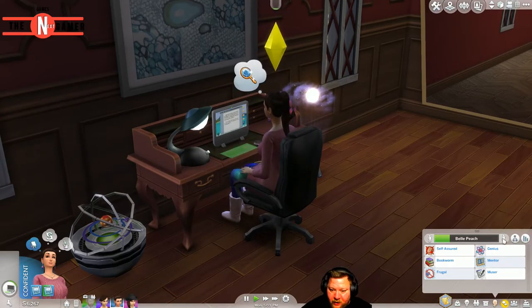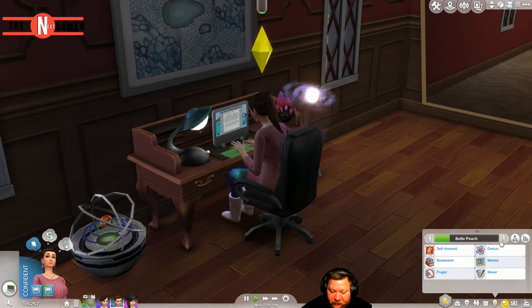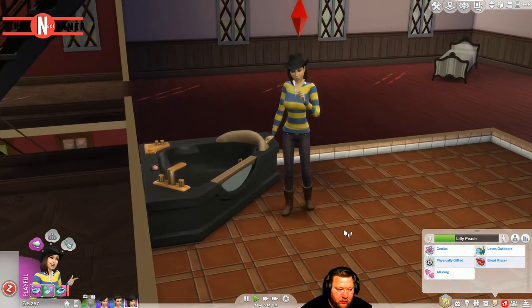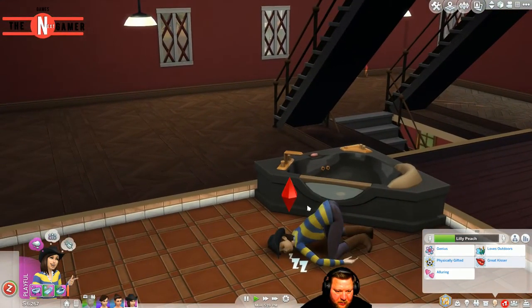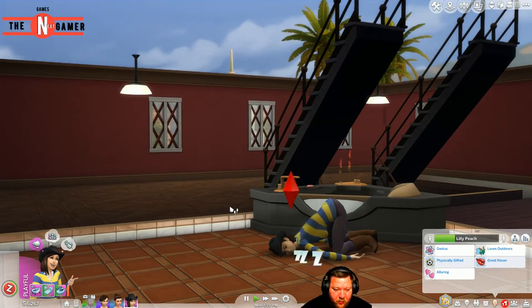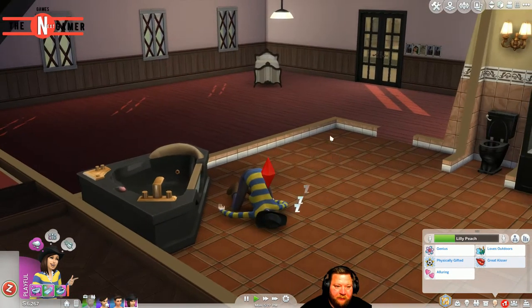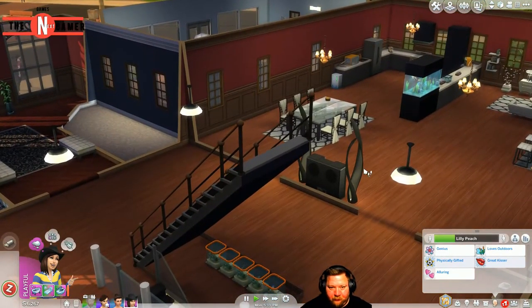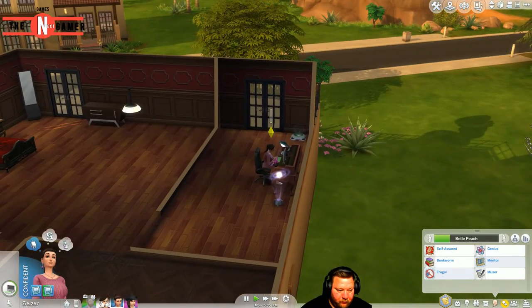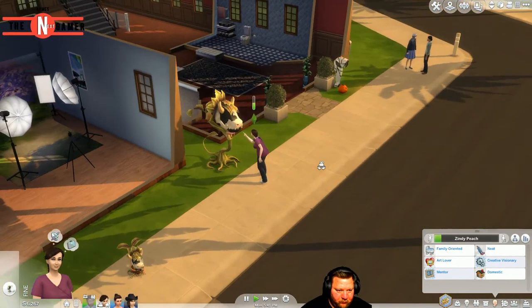So, I don't know how my... Boy. She's a police officer and she's not even a full adult yet. She's just a young adult. Cool. Seriously? Gravity does not work on those? Well, well. Go ahead and take a nap. Oh, yes.